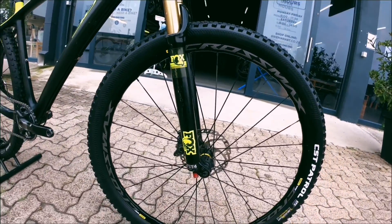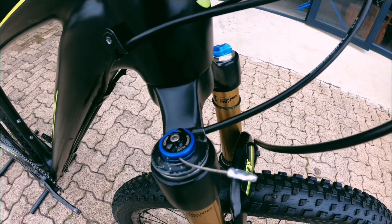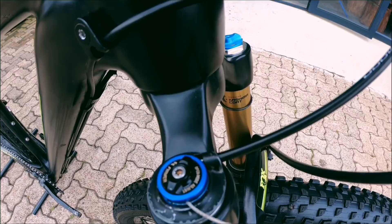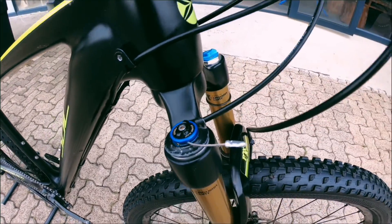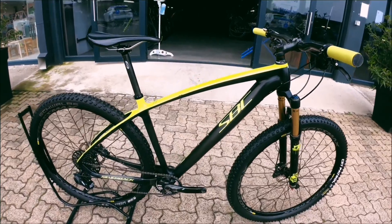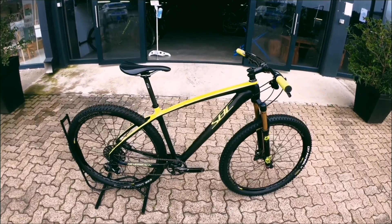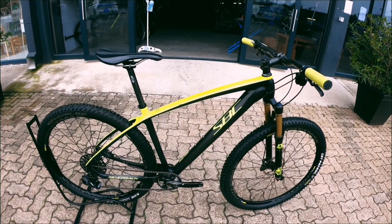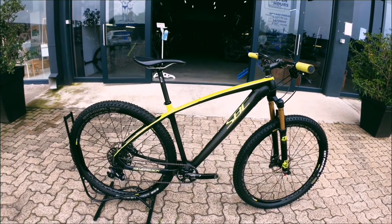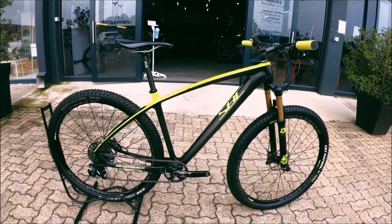Down onto your fork — it's a Fox Factory. The progressive lockout: you can lock it into three stages, and then you can even fine tune it on that little dial in the center, so quite a nice rig to get dialed in and get fast and win the race. Perfect for Spur league, perfect for school racing, perfect for marathon racing, and perfect for any smaller adults — it's a medium. Come check it out, this thing wants to race.